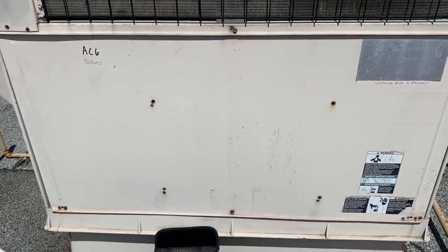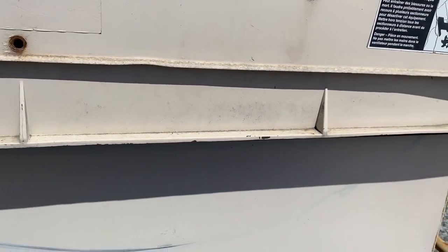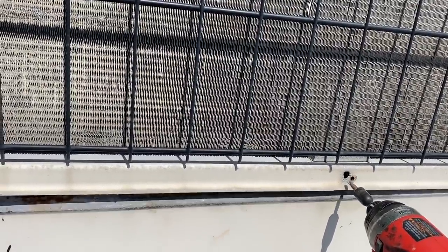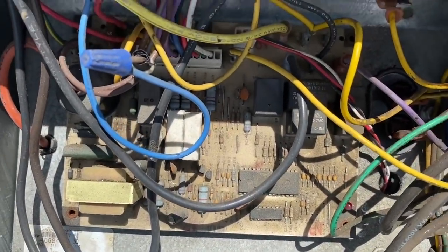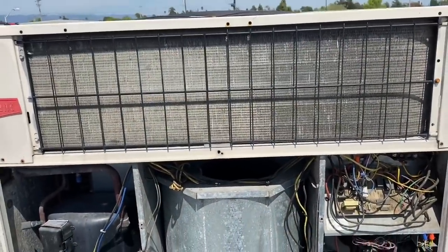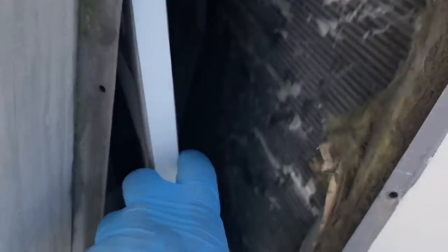Let me open up this panel before we go downstairs and take a sniff. These panels on these Bryant units were notorious for stripping out everywhere. Let's see, this one has 4 screws in it. That's it. This section's all rusted out. I don't even think they use heat on this. Look at that control board. Look at that dirty little bird right here. Checking for a direct short to ground just right off the bat. So that's good. Surprisingly, the filter's super clean, probably because it hasn't been running, and the evaporator coil's clean.